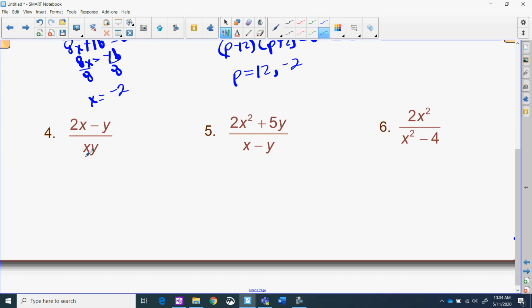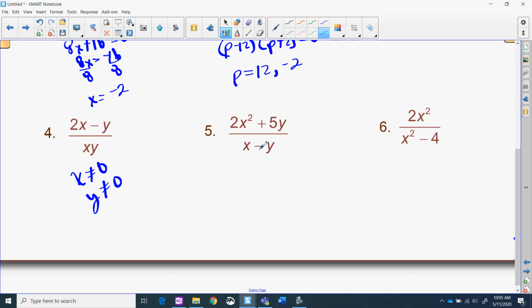Well, again, this is one you could do by inspection. X could never be 0 because if you had 0 times, I don't care what y is, 0 times anything is going to be 0. Y could never be 0 because 0 times whatever x is would also give me 0. So in this case, x cannot be 0, and the letter y cannot be 0. So there was a restriction or a non-permissible associated with each of those variables because they both showed up in the denominator.